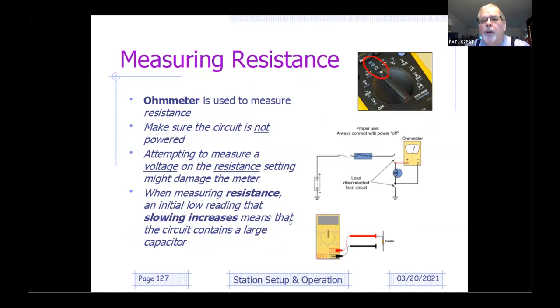Ohmmeter. An ohmmeter is used to measure resistance. Make sure that the circuit is not powered. You have to measure the resistance of a dead circuit, with no power attached. You also can damage your meter. Attempting to measure voltage on the resistance setting might damage the meter.